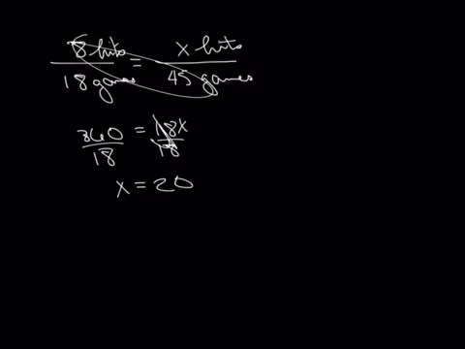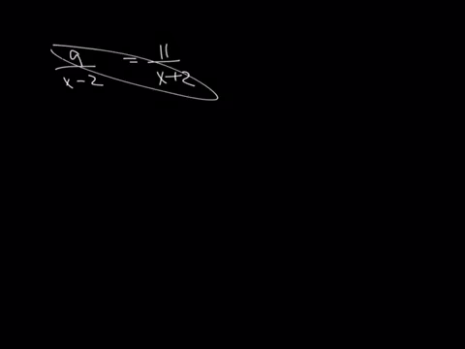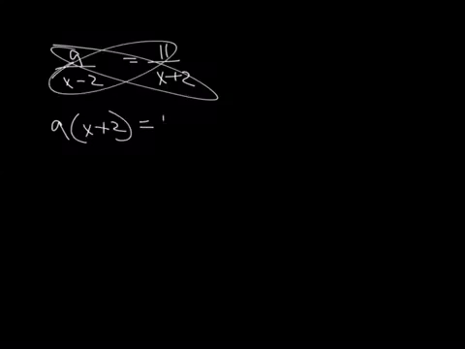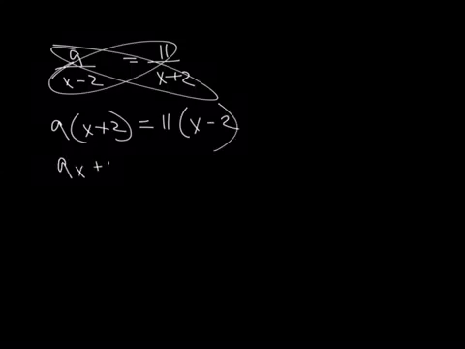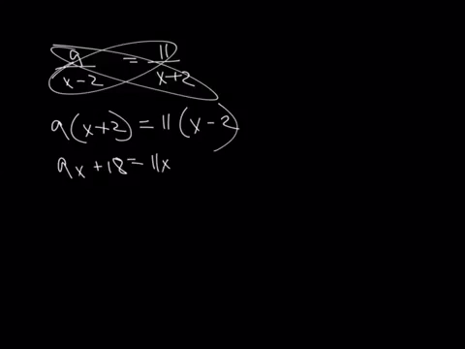Okay? So ratios really are not too bad. In fact, I did this whole lecture in less than 10 minutes. So I'm assuming that you're going to be able to do 1 through 20, but let's just at least look at 20. I won't do the whole thing, but let's just look at it. Okay, so you just do diagonals. Diagonals. Okay, and then you just distribute. And then just move things around till you can find x.